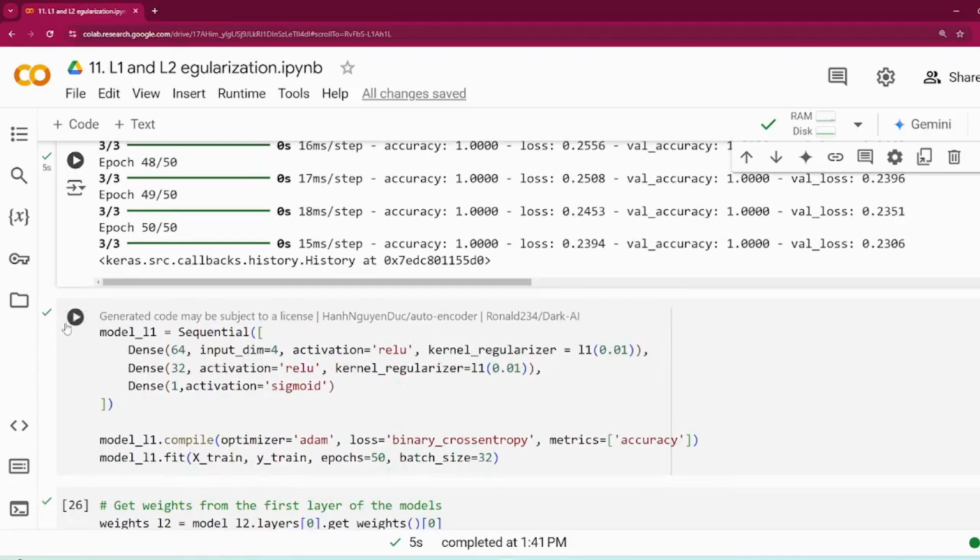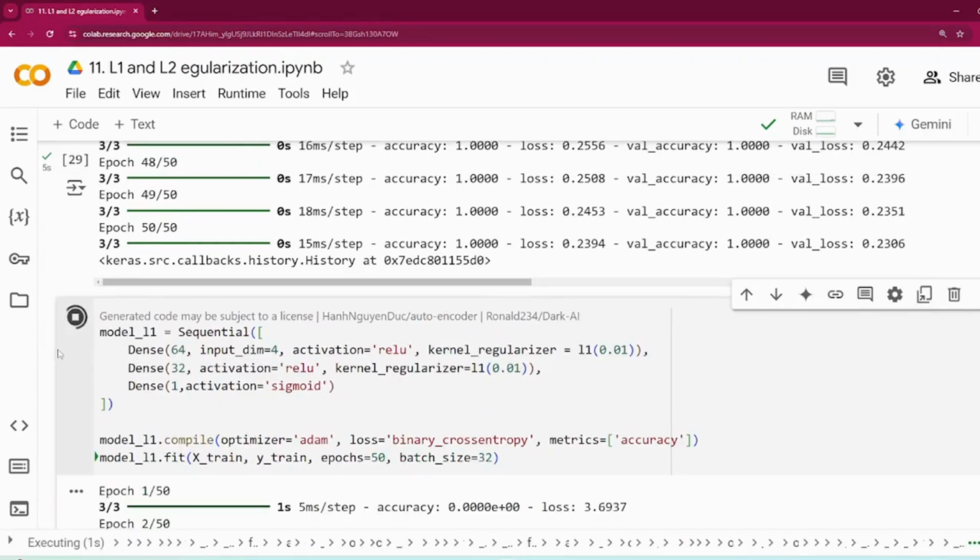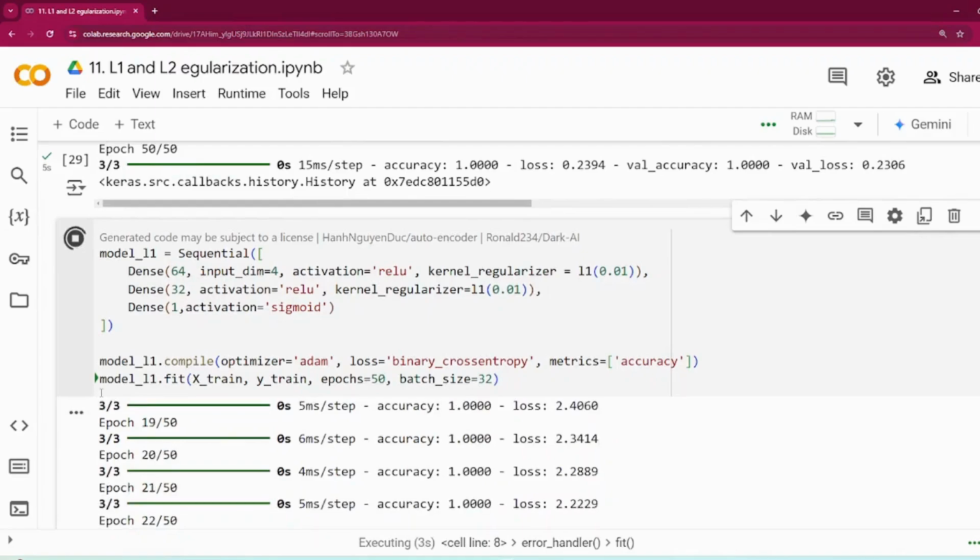So if I come down, run this. Here, as you can see, I've used L1 regularization. This will penalize the absolute value of the weights and encourage sparsity in the model.